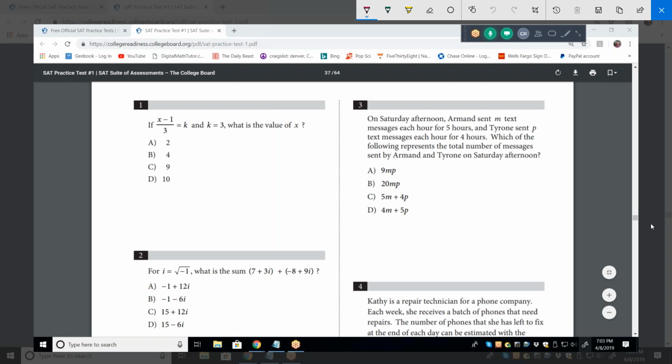Seriously. The worst thing that can happen to you on the math is to know how to do the problem and make a mistake. It's one thing if you do not know how to do the problem. There's going to be lots of problems you're not going to know how to do. A guess gives you a 25% chance of getting the right answer. So that's another thing. Always guess. Never leave a question unanswered, ever. That's the first rule of SAT taking, regardless whether it's math or reading or English. Make sure you have all answers filled out before time runs out.